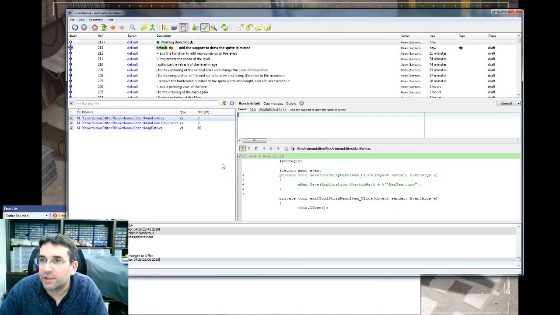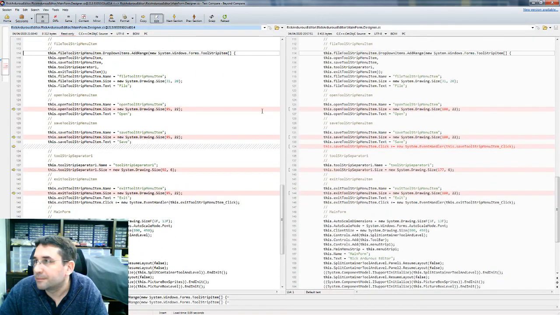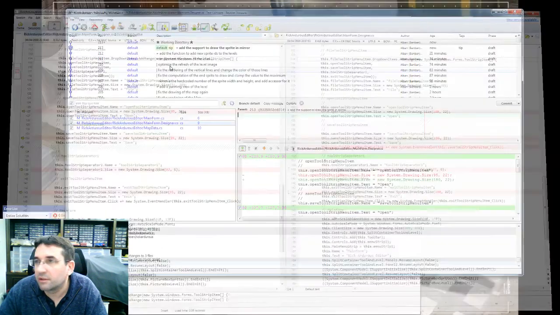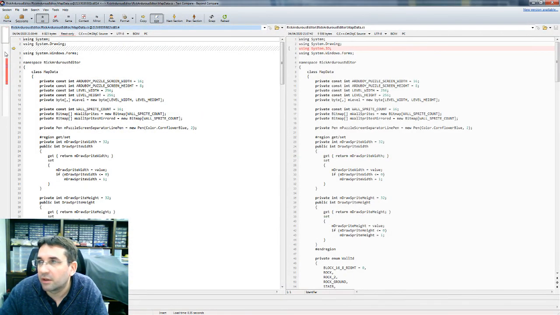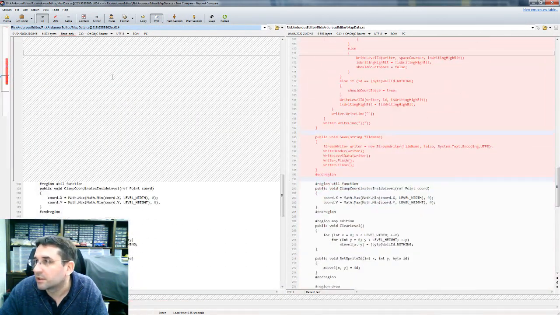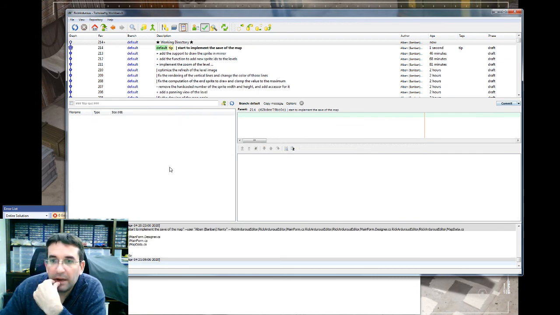The event handler for saving, and yeah, just the event handler for saving, and here is the beginning of the save function. Okay, so start to implement the save of the map. All right.